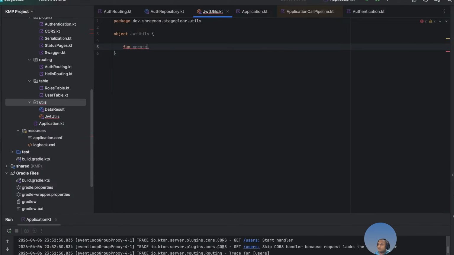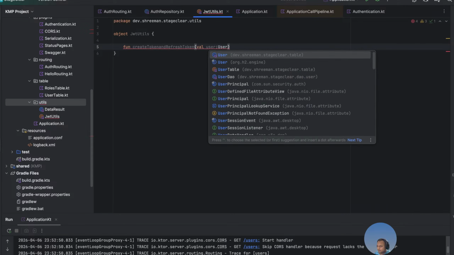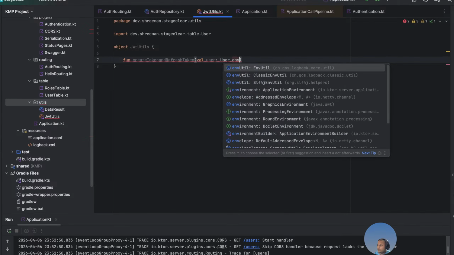But we can have some functions: create token and refresh token, right? So we need to pass down the user, this thing we need, and we need an environment, right?